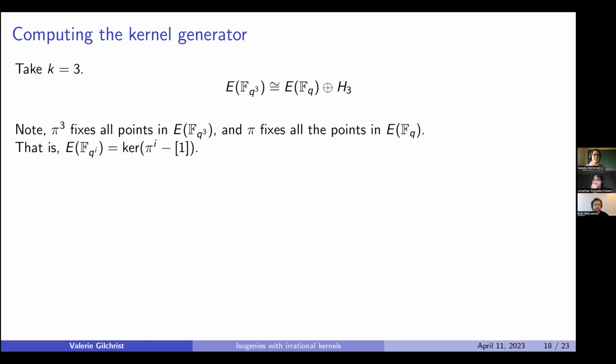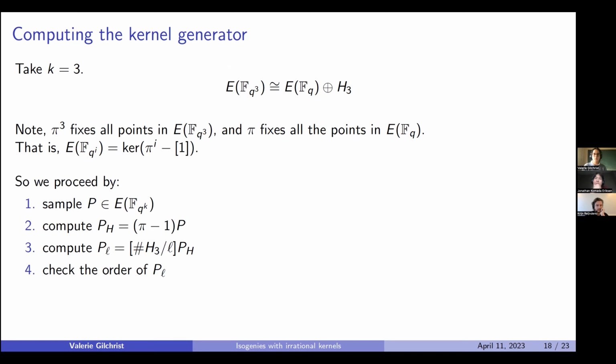And so we go back to using Frobenius, of course, love Frobenius. The idea is that we know Frobenius is going to fix points on E(F_q), just like Frobenius cubed will fix points on E(F_q^3). To generalize this, Frobenius to the i will fix points over E(F_q^i). So this map, Frobenius^i minus 1, its kernel is going to be all of the points in E over F_q^i. So the idea is that if we apply this in the i equals 1 case to our point, then it'll kill off the subfield part.